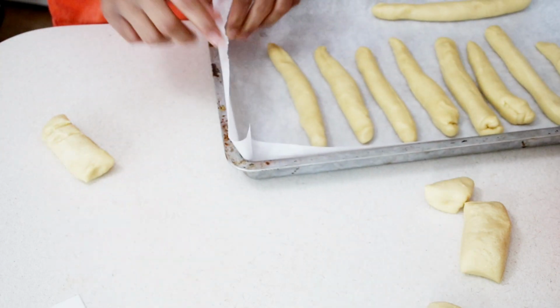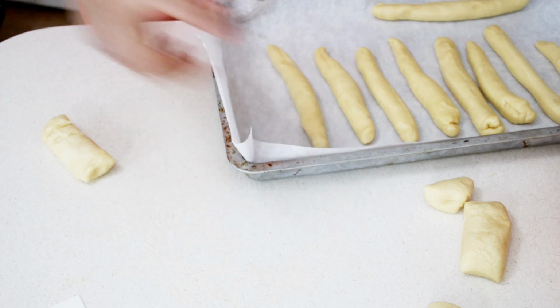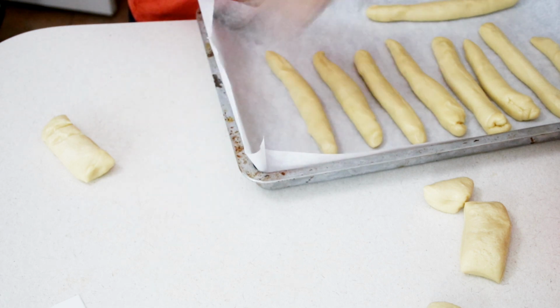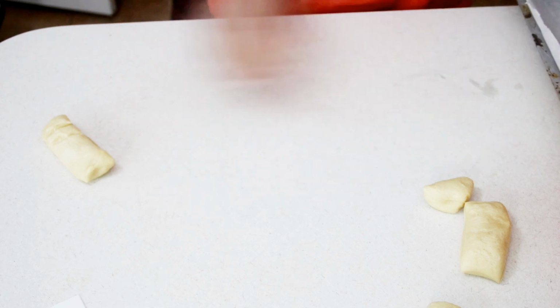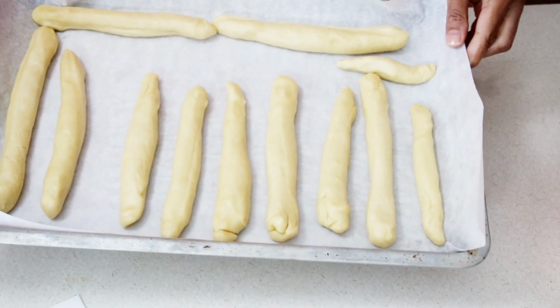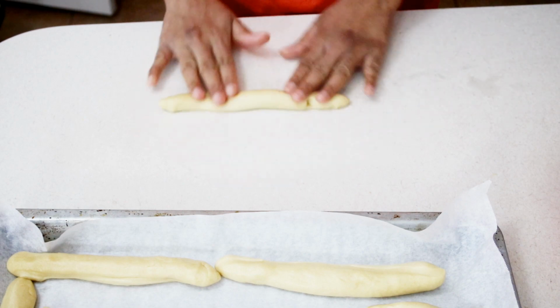A baking tray here that I've lined with parchment. If you don't have parchment paper, just spray a little bit of non-stick cooking spray. If you don't have non-stick cooking spray, just brush a little bit of vegetable oil or something like that, just to help it from sticking. You want these to be about 1 inch apart from each other, so if you need to use 2 baking trays, go ahead.